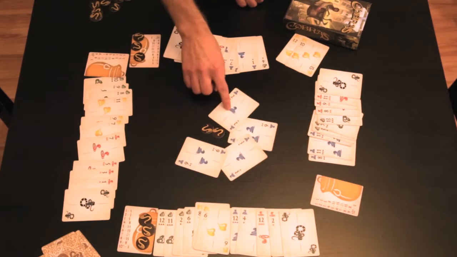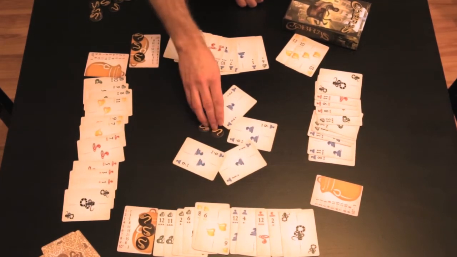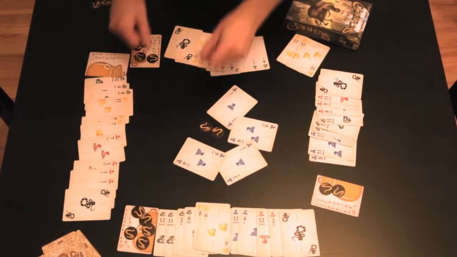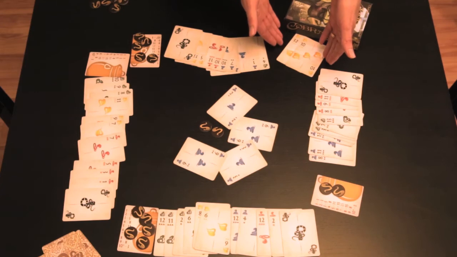The other 3 players are going to split up the Cobras that are left. 2, 3, 4, 5, 6, 7, 8. So these 2 are going to be left over again, and 2 get added to each of the other players' baskets. 2, 2, and 2. If there were any triple Cobras here, we would continue adding them to this line.